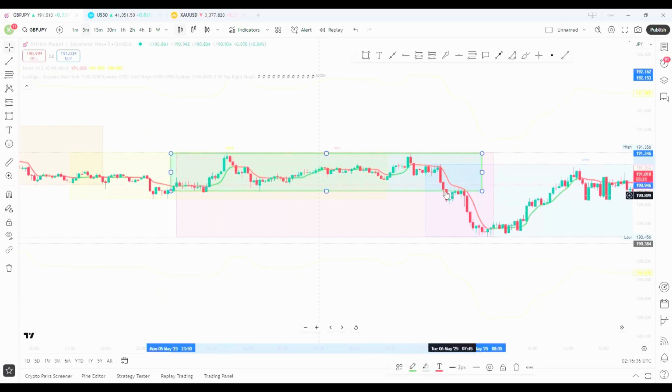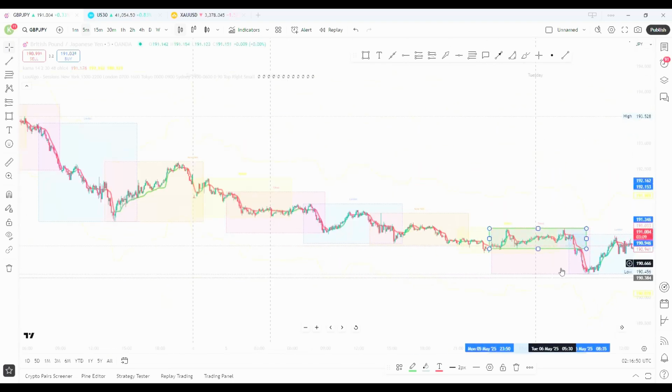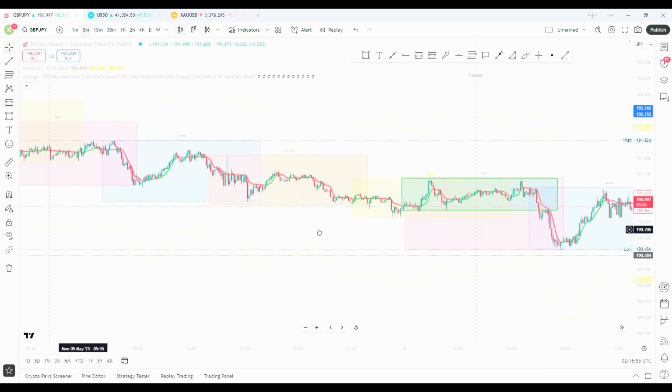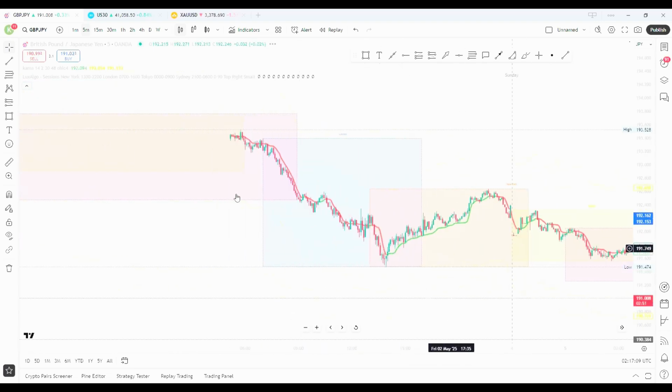After we break out, we closed below, had a nice retest, right? With rejection and all into the karma, and we continued to the downside. This is an easy 1 to 2 trade right here, right? That you could have taken and made profits on this downtrend. So if you're trading GJ, then I'd be looking at the Asian range so that we get the London breakout, because we often get a nice breakout for London for GJ. All right. So that would be my advice for GJ.